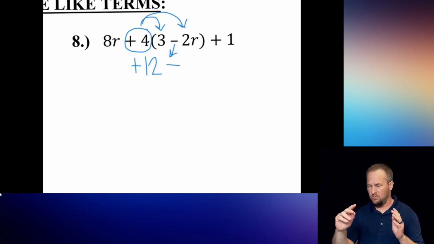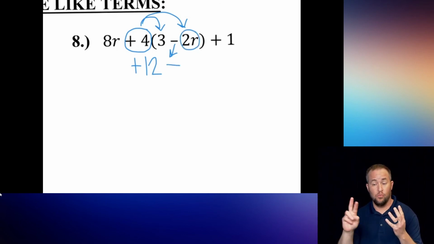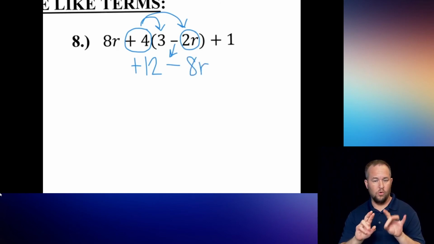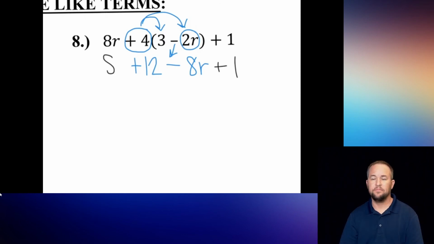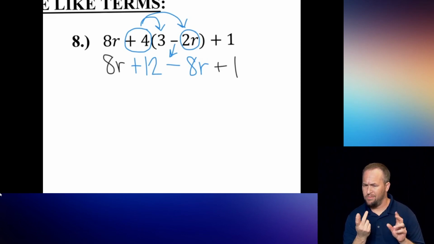So it's really just like a positive 4 times 2r. So positive times a positive 2 gives us 8r, and again, just attach that variable with it. Then I'm just going to bring everything else down that I didn't distribute to, so 8r. Because notice if I didn't have this plus sign, it would just be like 8r12, and you'd be like, well, what am I doing between those two things? I feel like those are two different terms. So always make sure to bring down that plus sign.